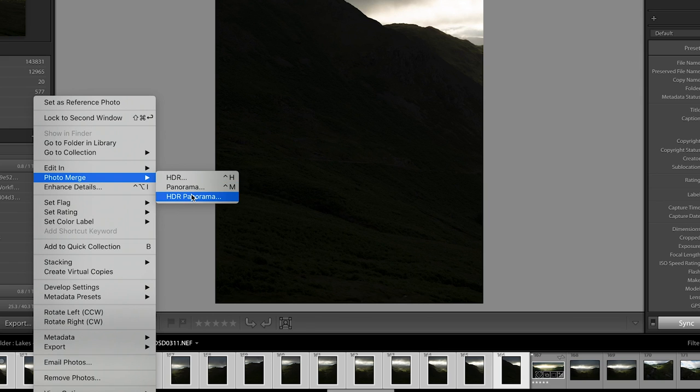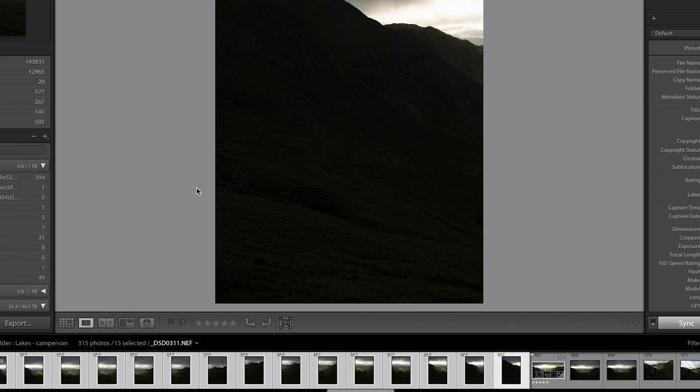If I'd got different exposures for each of those images, I'd click HDR Panorama, and that would create an image with a much broader dynamic range as well, which you would then be able to use as you're editing it. The thing to remember here is that I'm using raw images and the output file is raw. So it doesn't create a JPEG or a TIFF, it creates a DNG image, which is a raw image, which you can then edit just as you're editing these raw images.